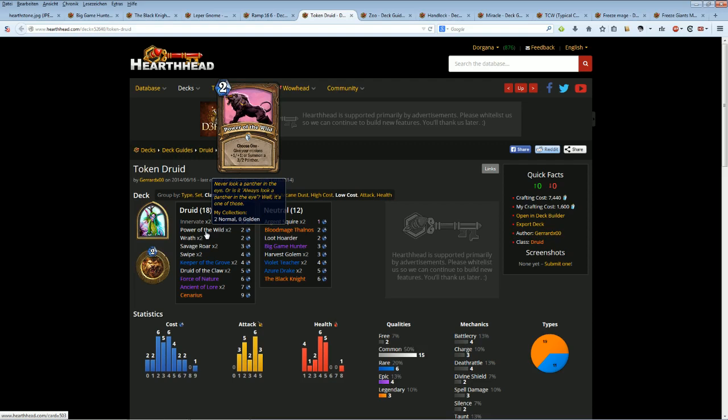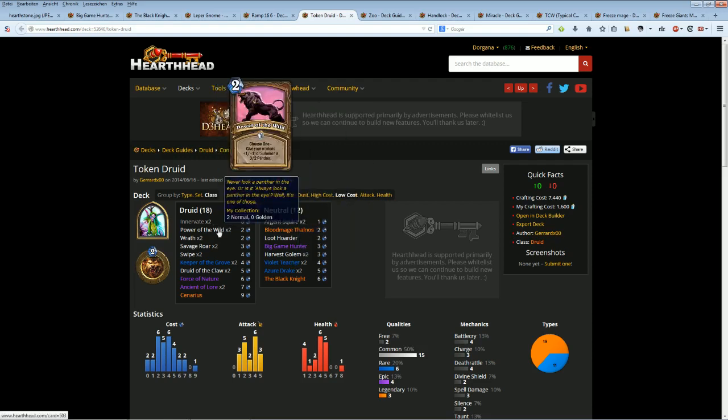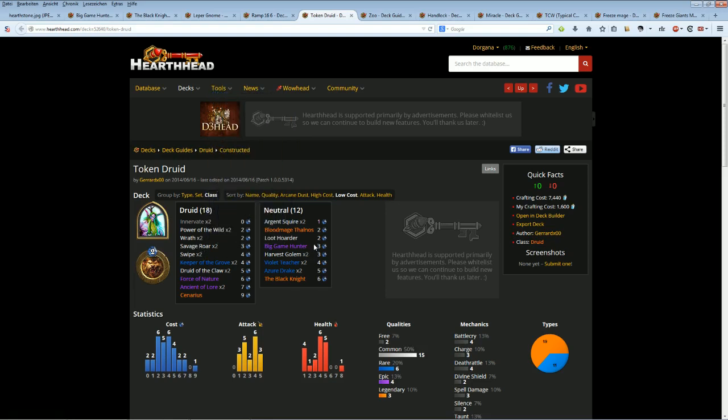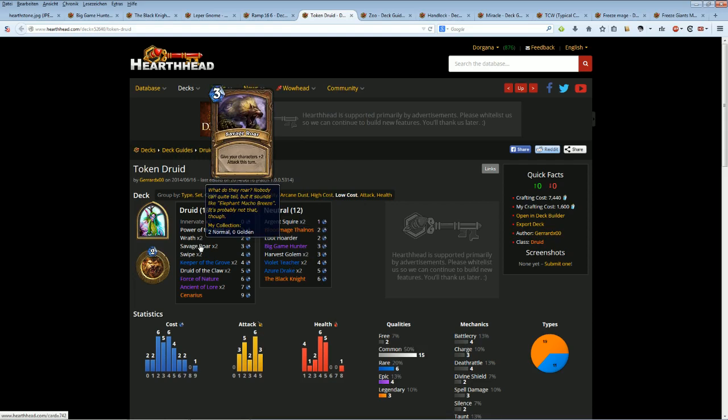So you would have a 4/6 Violet Teacher and 2 two-toed tokens, which you could buff with Savage Roar in the next turn and do a lot of damage. That's the main purpose of the deck, to get a lot of tokens and buff them with Savage Roar to either get favorable trades on the board or efficient trades on the board, or just to kill off the opponent.